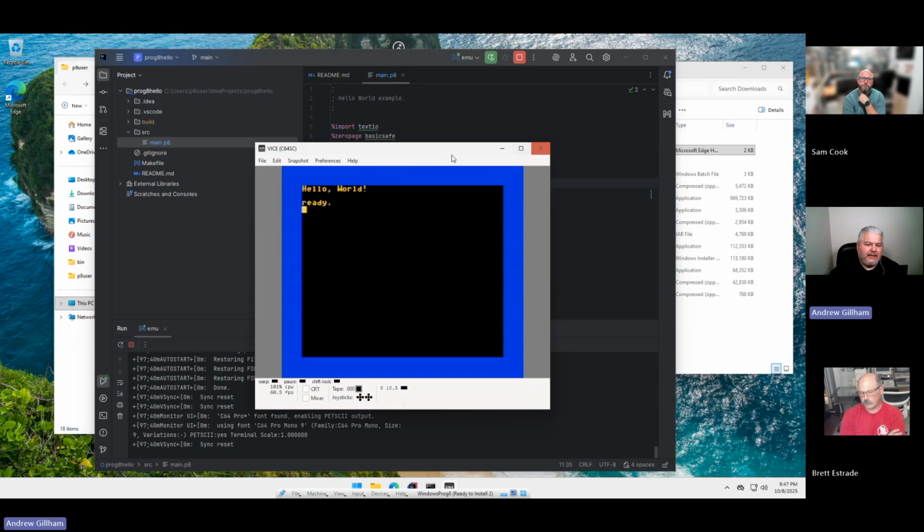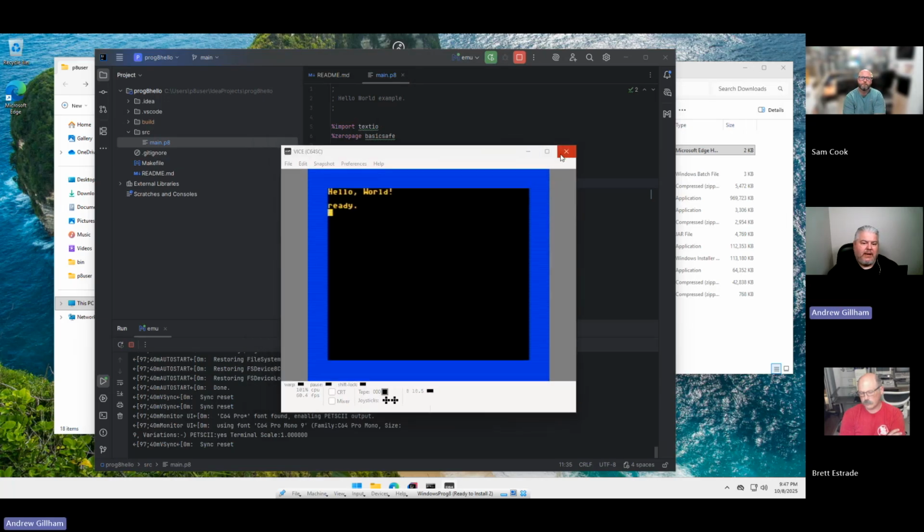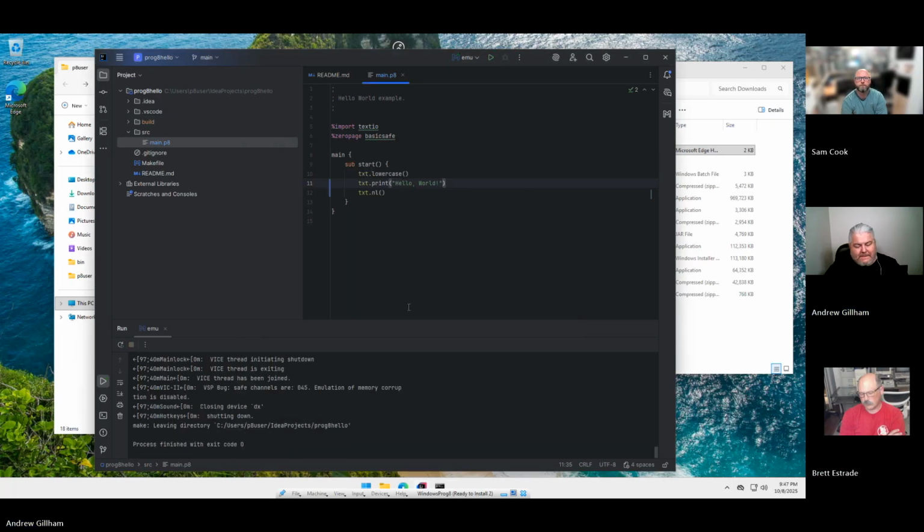But that debug capability is obviously not something that you're going to have anyway if you're cross-developing like this. I don't know of any platform, maybe PRG Studio or something for 6502 has a source level debugger, but I'm not really aware of any. Anyway, that is how to get to developing in Prog8, getting to Hello World, and doing it on Windows.